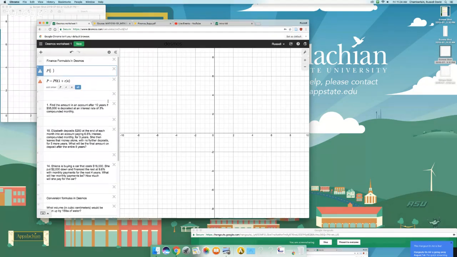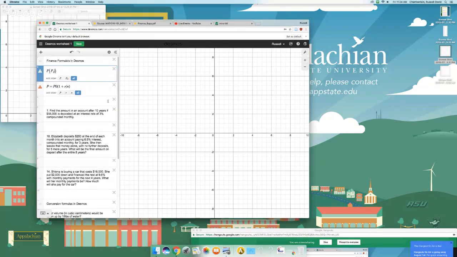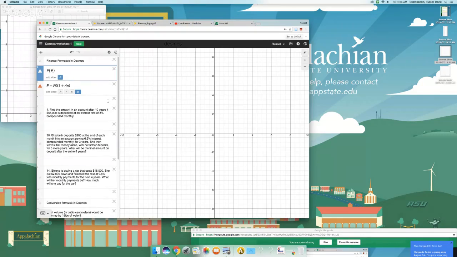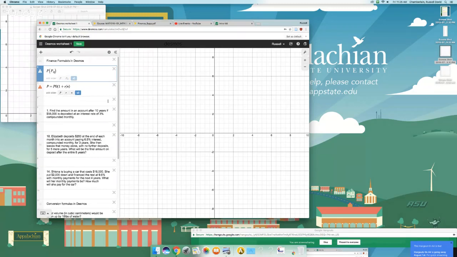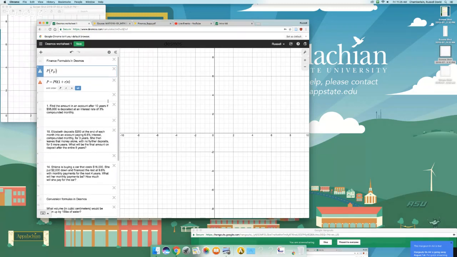So what do I need for inputs here? I need P0. To get that subscript, you just type a number and it thinks you're adding a subscript. But if you want to get there manually, that's a shift, and just to the right of 0 is the underscore, and that shoots you into the subscript version, right? So I'm just filling out this formula. Formula says I need a P0, an R, and an N. So I'm going to write R, N.